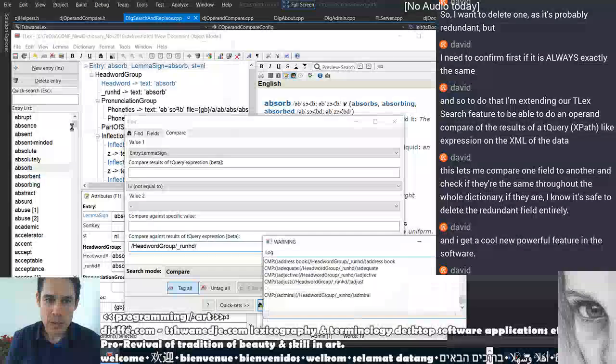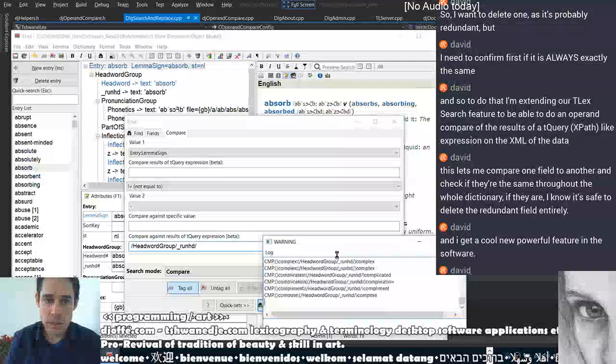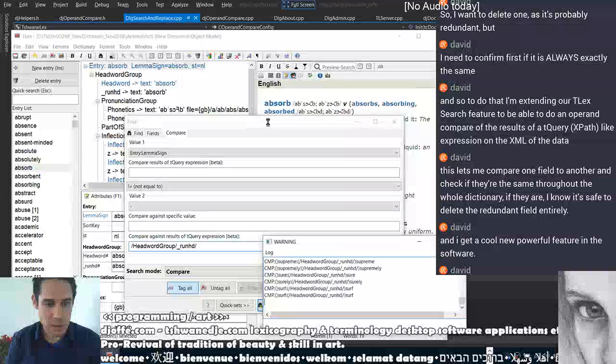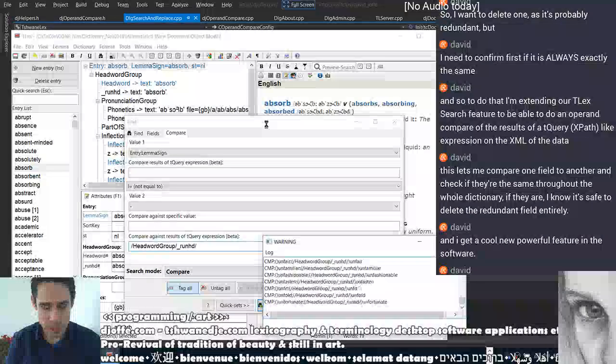We say tag all, and it's important that I add a control to make sure this is actually working, because in theory it's going to tag none because they're all the same. To test that, I made one on purpose different, to make sure that it is going to pick up a difference.